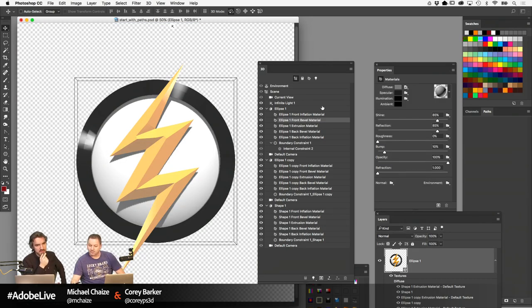And there was a good question by Jelmer asking, when the three layers now merge into one single 3D object, can you make a smart object from a 3D layer? I can embed the 3D layer inside a smart object. In fact, I've done this. But then to edit the 3D, you'd have to go back into that and edit it. So if you want to keep the 3D capabilities and yet treat it like a regular 2D layer in your compositing, yes, you can do that. Because it's a 3D layer in Photoshop, you can apply a layer mask to it. You can apply layer styles to it. So there's a lot of really cool things you can do with that.